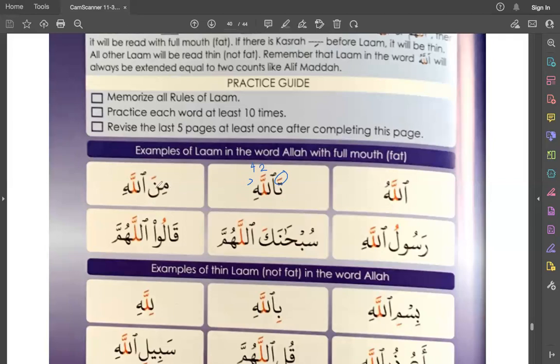Now this noon will be light, but as soon as we pronounce Allah's name, the Laam of Allah's name will be heavy because there is fatha before Allah's name. So whenever there is fatha or dhamma before Allah's name, the Laam will be heavy. Minallah, law, and that will be 2 counts long. Minallahi. He is short.